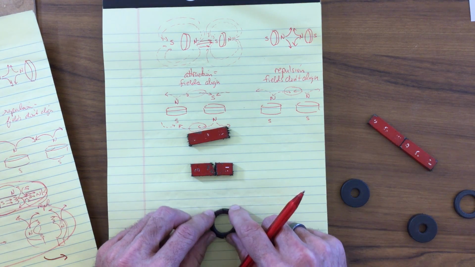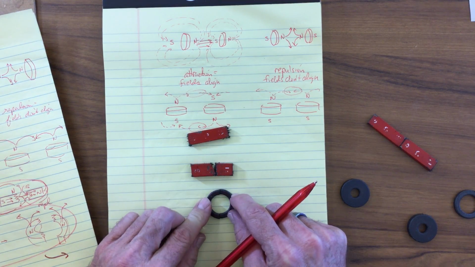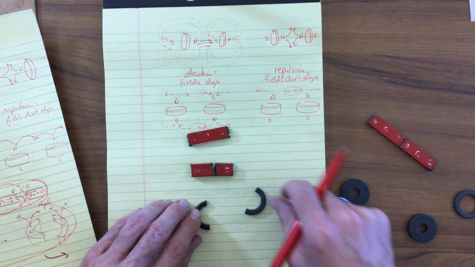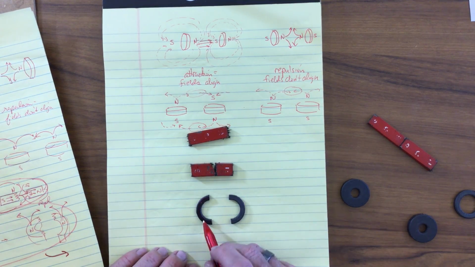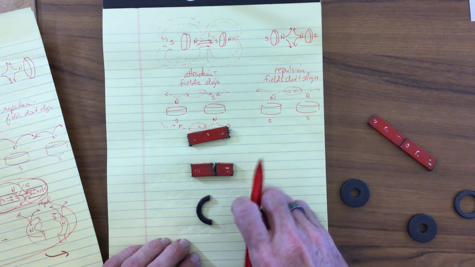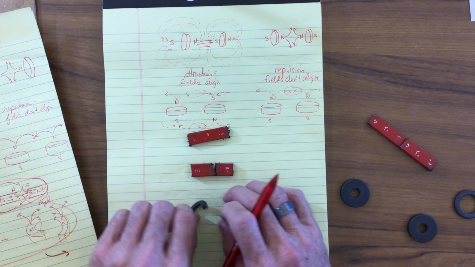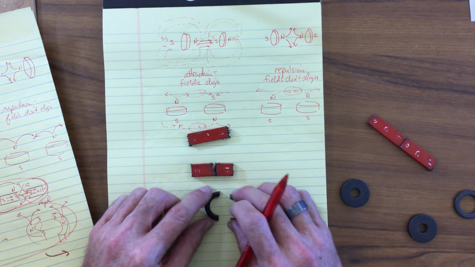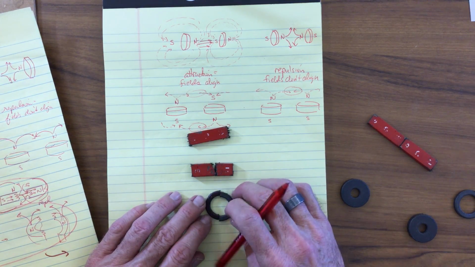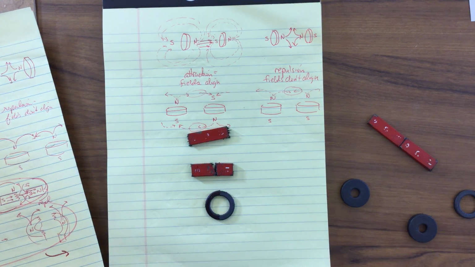And they are nicely attracted to each other. I did the same thing with this magnet right here, and I don't know if you can see the shading. This is darker, and this is like a gray. Here's a black. And I broke these two, and they're not attracted. They're actually repelling each other when they're on the same side. However, if I flip it around like this, then they're going to be attracted to each other. So again, here's the darker part, here's the lighter part. I hope you guys can see that.